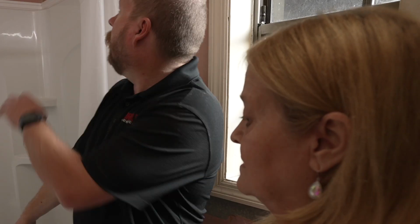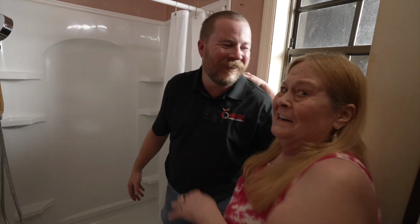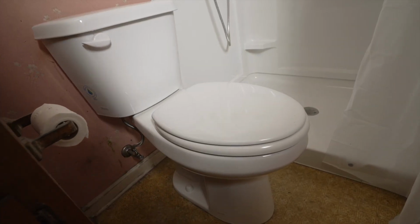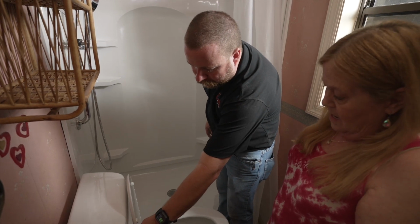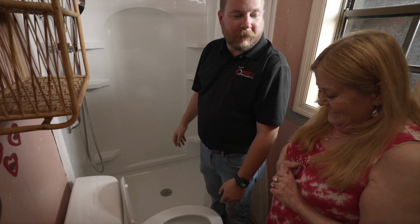Yes, it is. We got your new shower curtain, new shower rod. Oh, so you got all that taken care of? Oh, thank you so much. Oh, Kathleen, thank you and your crew. This is amazing. What we also got here, we got your new toilet. Oh, that's so nice. None of that half flushing deal. Oh, yes. Just flush and forget kind of deal.